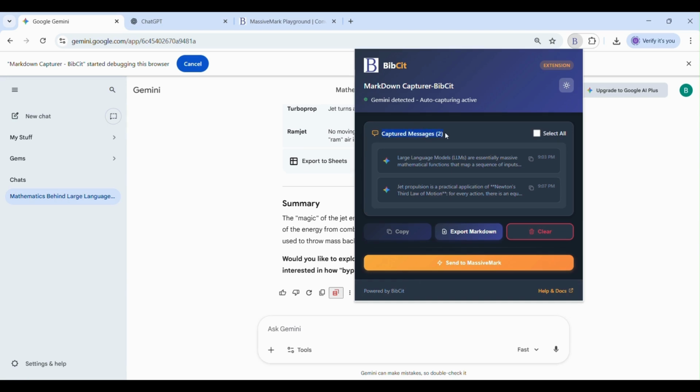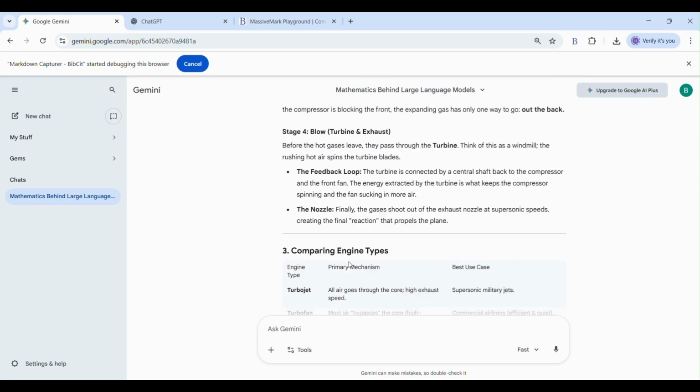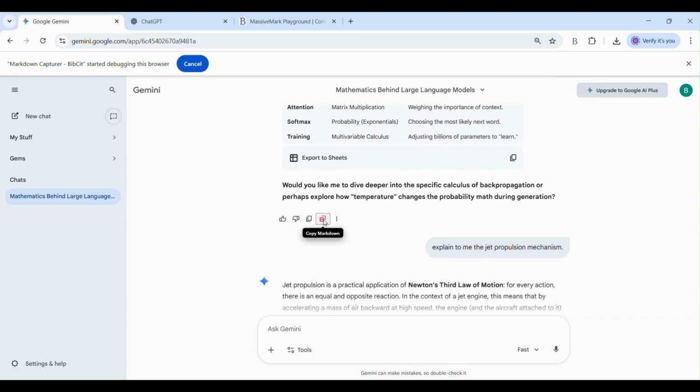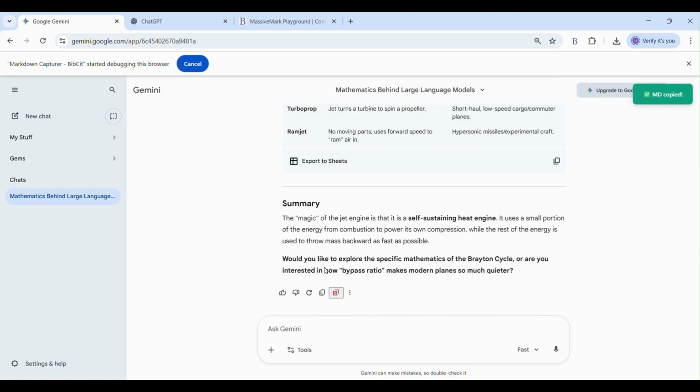So you can see here the captured messages are 2, because so far in this thread I have had 2 conversations. So both of the messages, the outputs that Gemini gave, are stacked here, one below another, starting from the prior most going all the way down to recent most. Now, you can individually copy any response that you want by clicking the red icon under each response like this, or this. So one by one, you can do them and you can paste them wherever you want to.